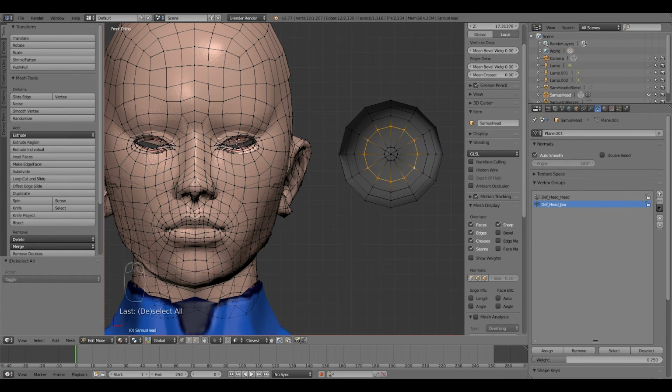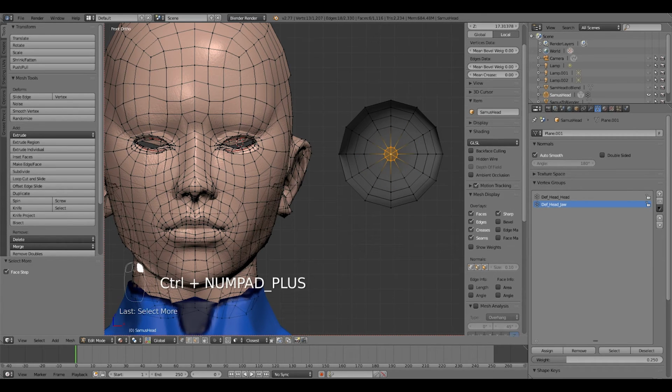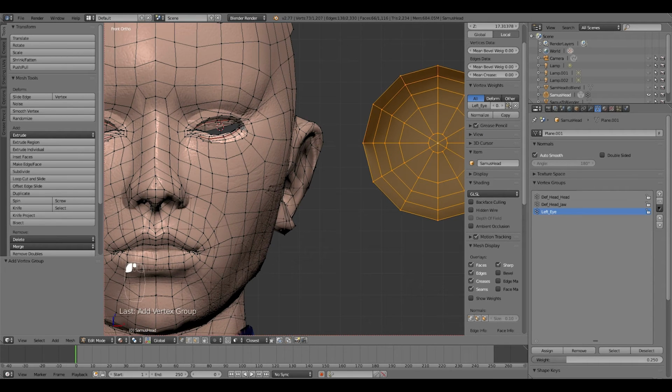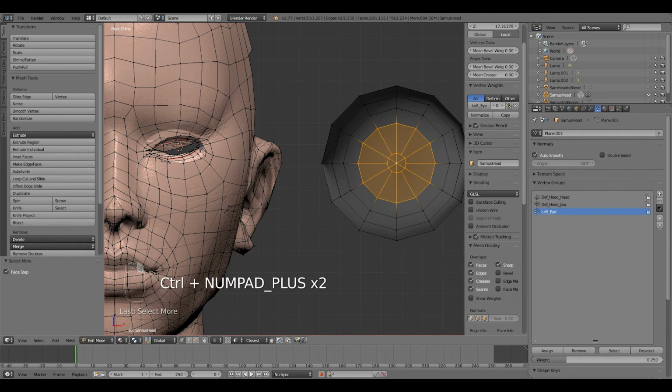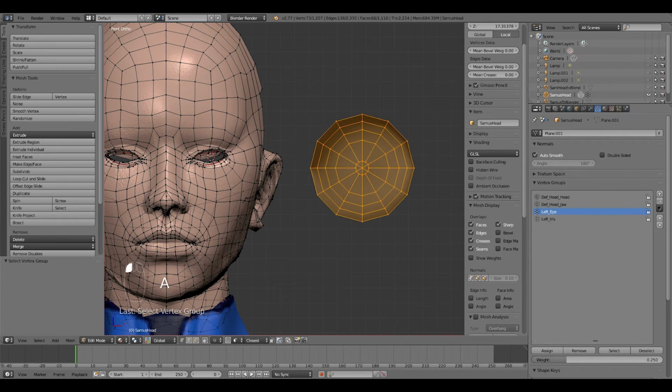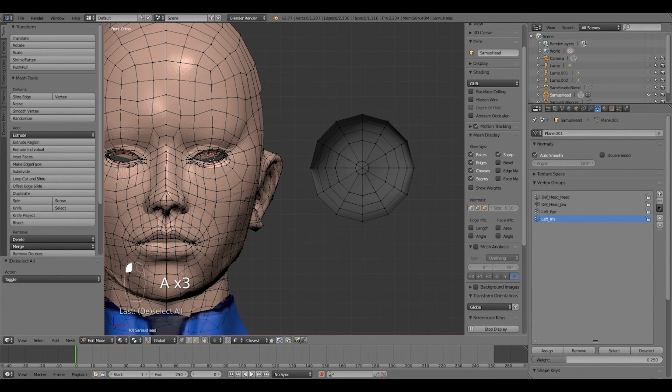So here's our eye. We want to assign this to a group, so we're going to create a vertex group. We're going to call this the left eye. And assign it. Now we want to also create left iris, and assign that as well. Good. So our eye is set and assigned.